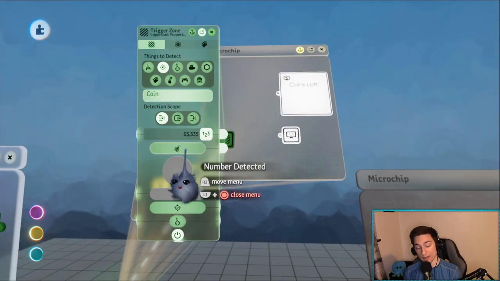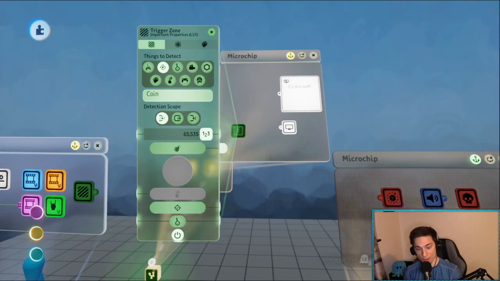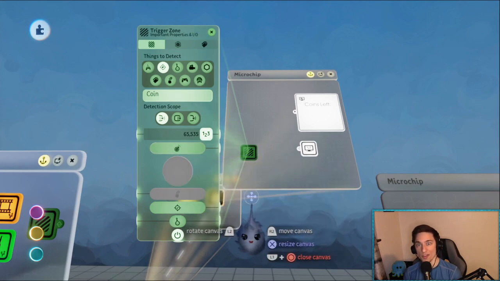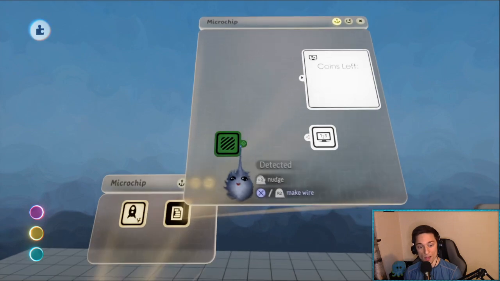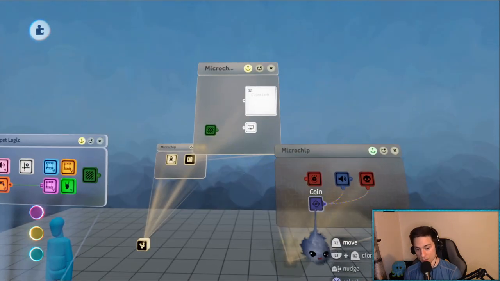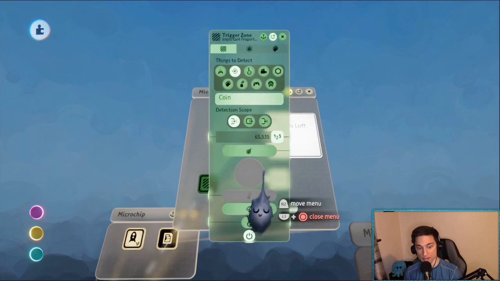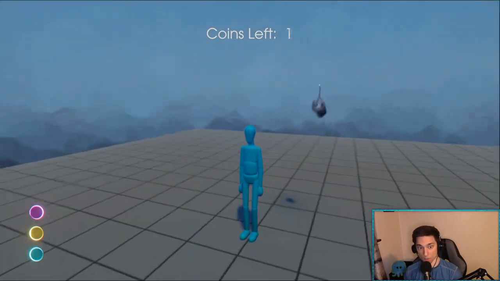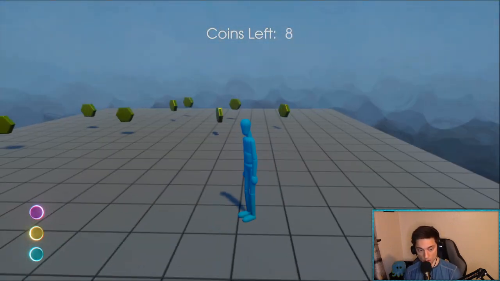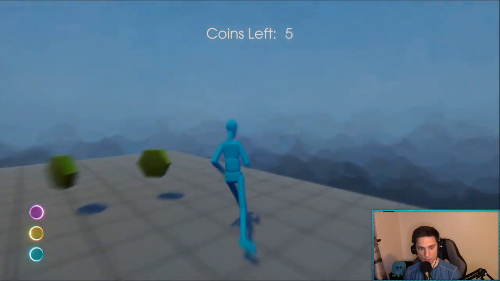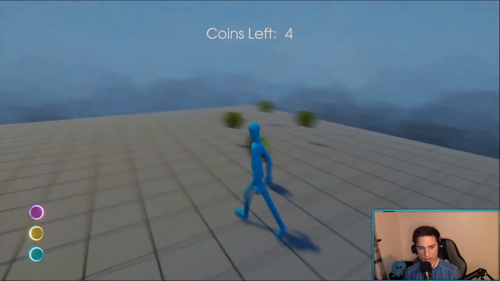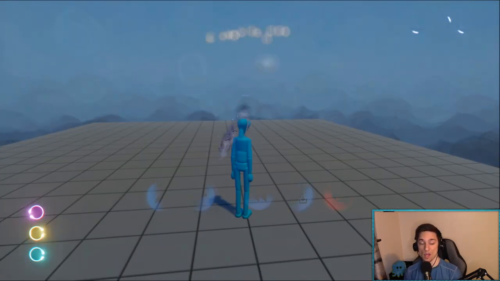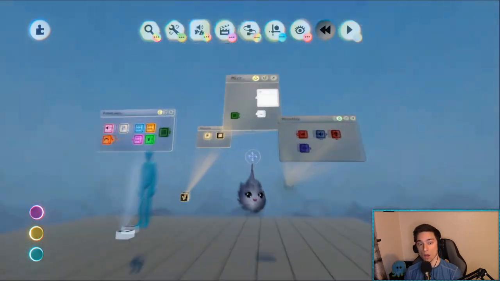Now, this zone right here will detect the coin tags, and the number detected output will output the number detected. And that's exactly what we want. So we already have the tag in here. It's going to be in each one of these coins, and we just wire the number detected right into the number displayer. And if we start pressing triangle, it works. 9 coins, 8 coins. If we just collect them all, I mean, you can clearly see like 1, 2, 3, 4. You can count 4. It works. This is a fantastic way to count how many things are in a scene.